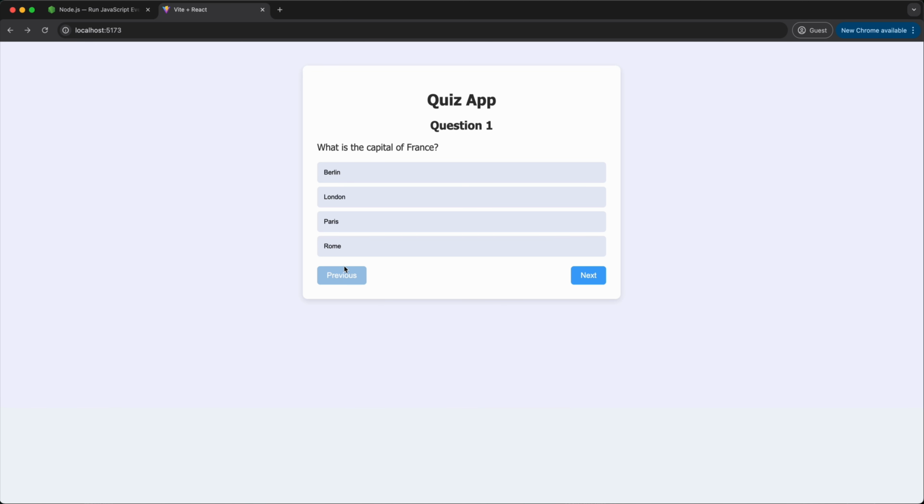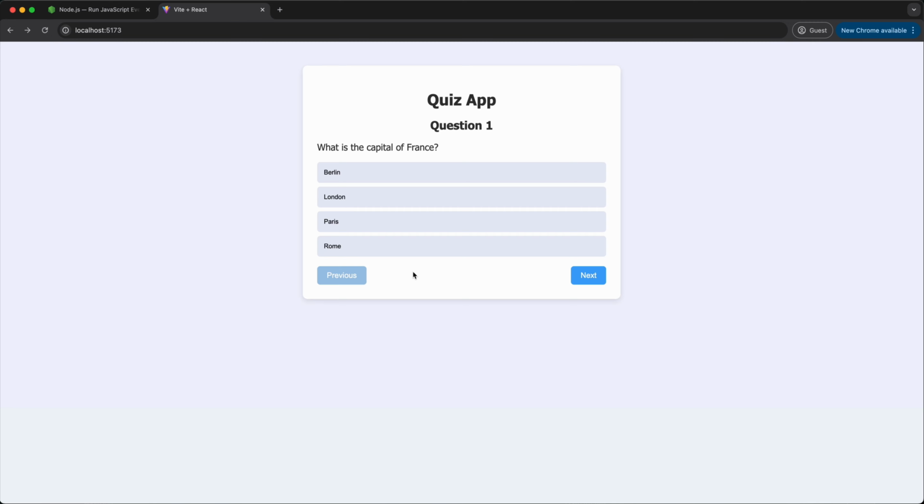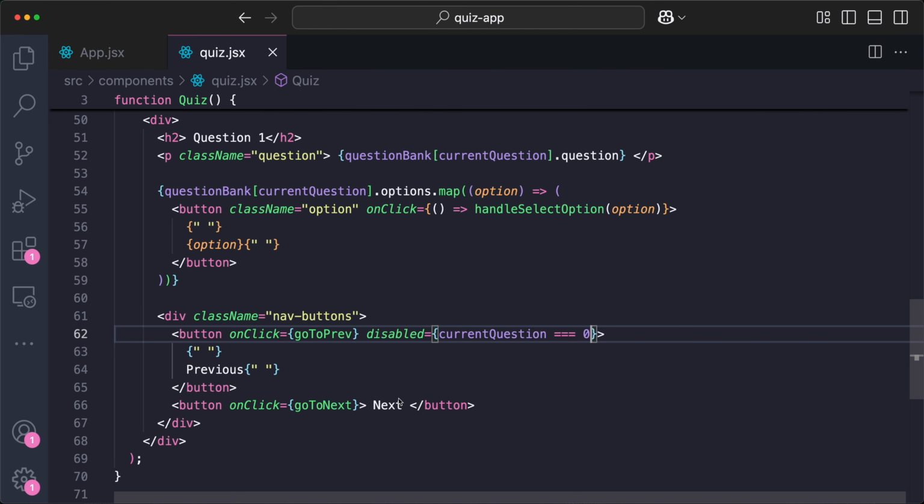So we can put this logic over here saying current question is equal to 0. And then what you'll see is that now it is disabled. But if I click on this, it should go to the next question and everything should adapt. And if I click on this, it should go to the next one as well. Now, if I click on previous, it should go back until we get to the first question. Now, that's working perfectly. But what happens if I go to the last question? Breaks, because we're not handling the fact that it reached the end of the list. So how do we handle that?